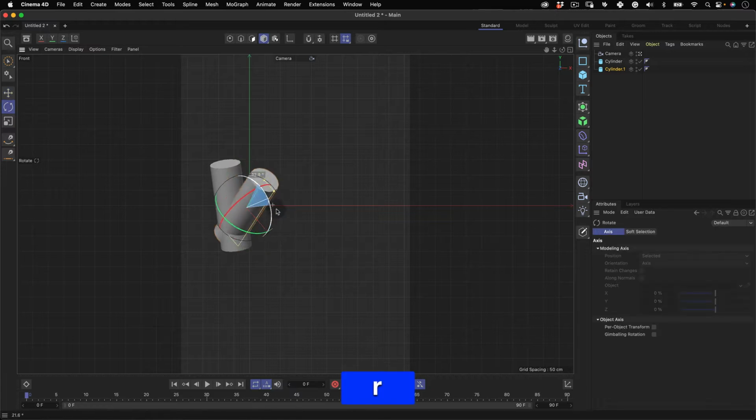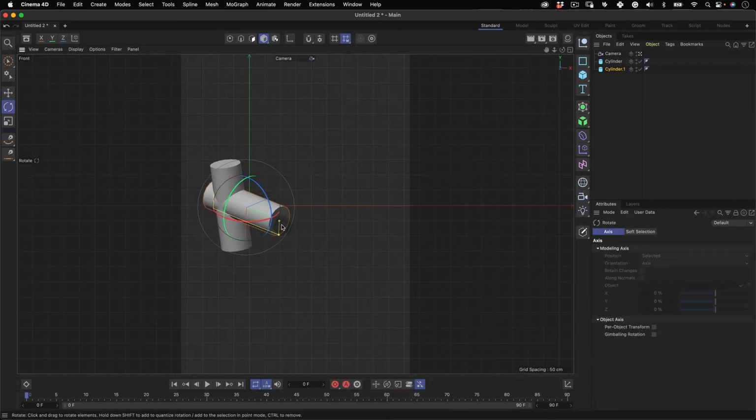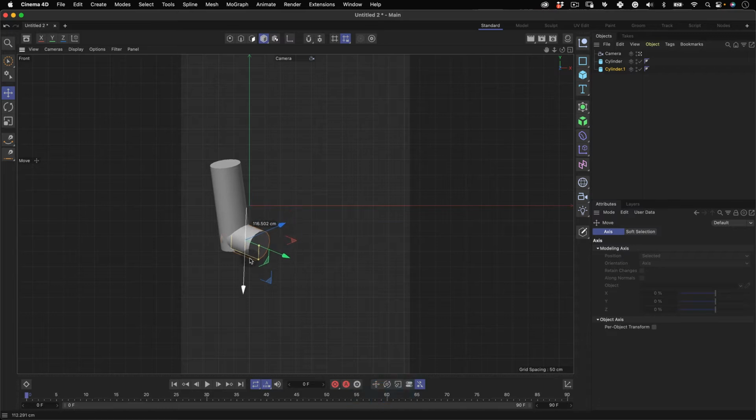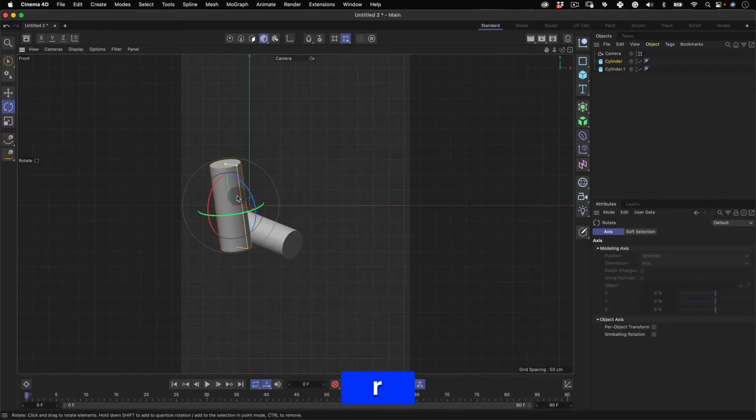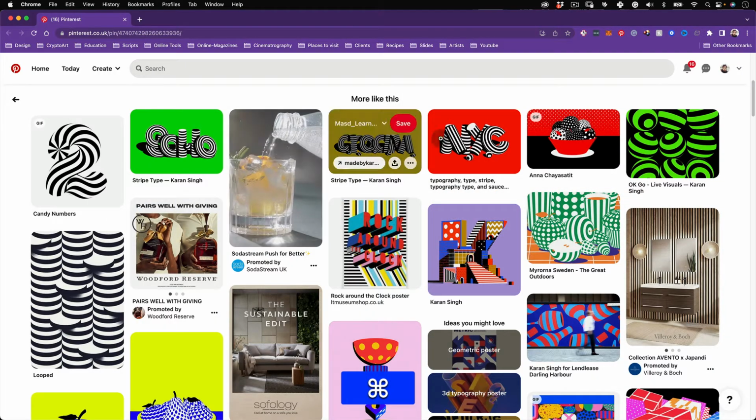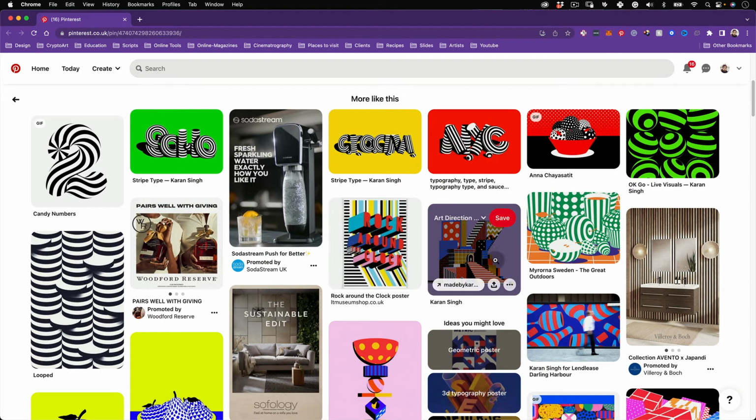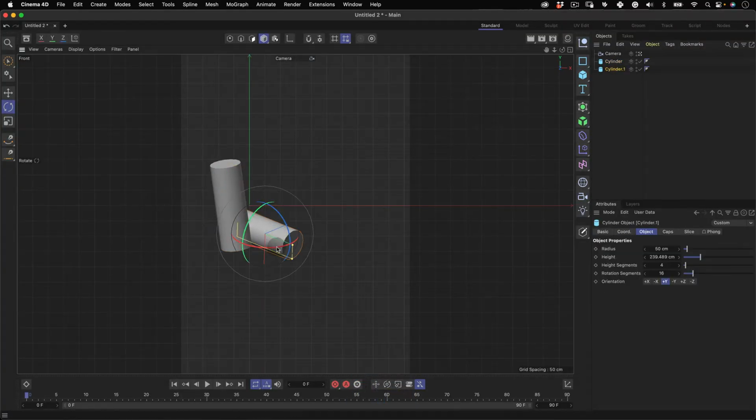I'm gonna press R for rotation. Definitely need to decrease the size of this one first. I don't want the objects to touch each other, so I want to be sure they're not overlapping into each other. Just want to make them very nicely separated there. I'm gonna increase this. Now try to make a nice composition. His compositions are so beautiful. Look at the way they actually work. It's so nice. And I'm just going to try to work on my composition too.